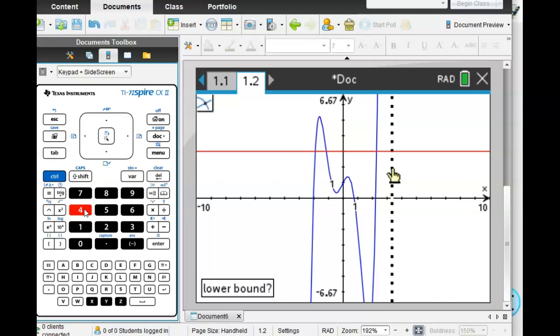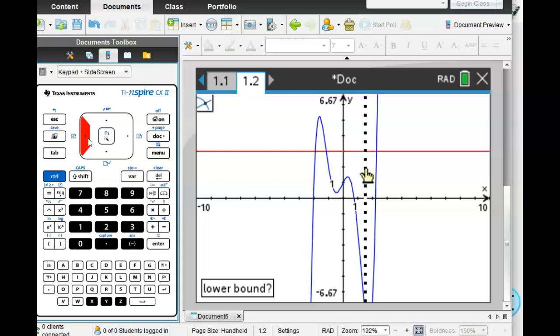Now don't touch anything, right? You have this vertical dotted line with a little hand, and it says lower bound, yes? Okay, don't touch anything. The lower bound means the lower bound of the domain. So I need this dotted line to be on the left-hand side of where that intersection is. You can use this button right here as the mouse. I can't do that on my board. It doesn't let me do that. But you can just move this dotted line easily with the mouse. It doesn't have to be really, really close to it. It just needs to be on that side of where they intersect. Okay? So you can do that with the mouse.